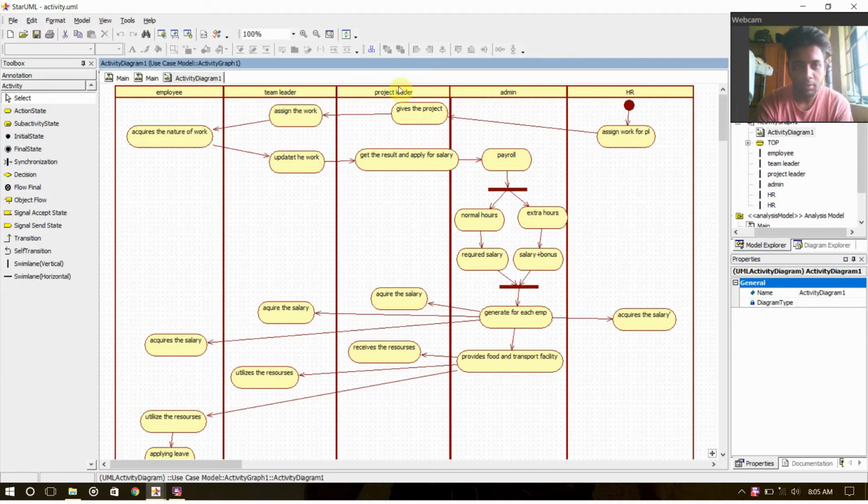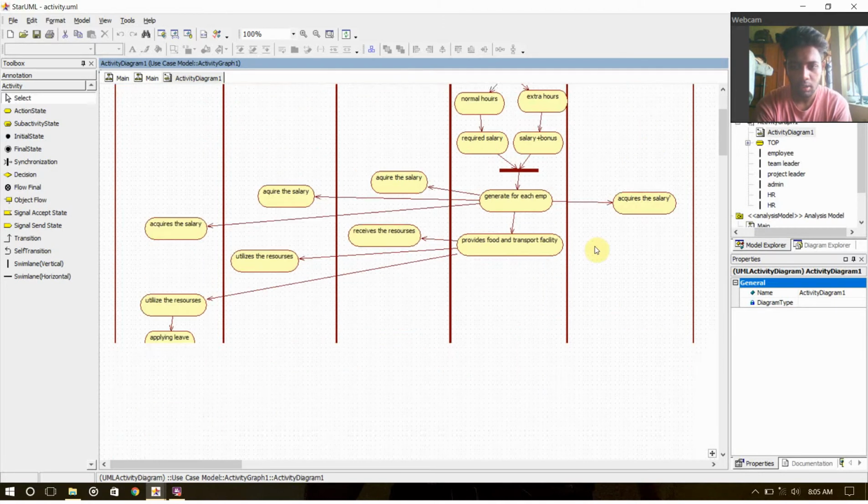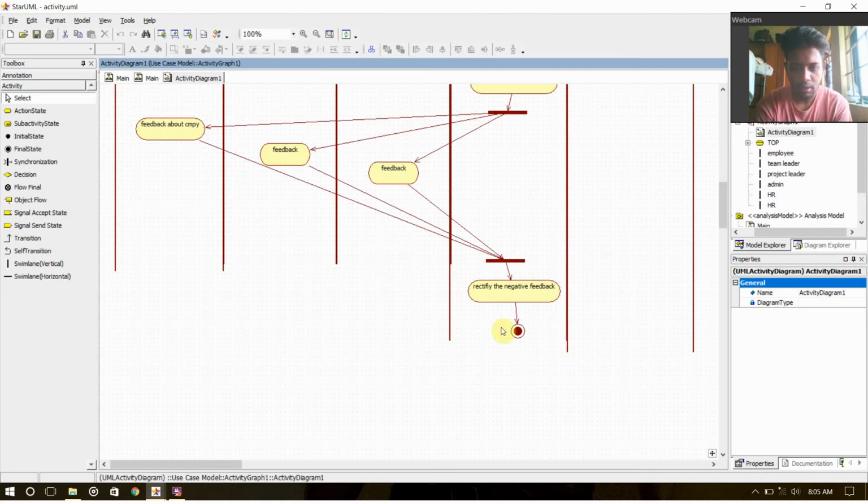So this activity graph shows different action states, which are employee, team leader, project leader, admin, and HR, and each has a sub-activity state, which will be connected using transitions. HR, this is the initial state, and this is the final state.